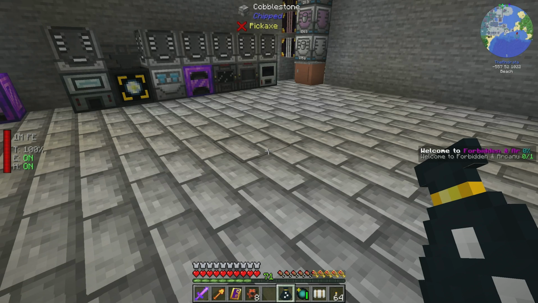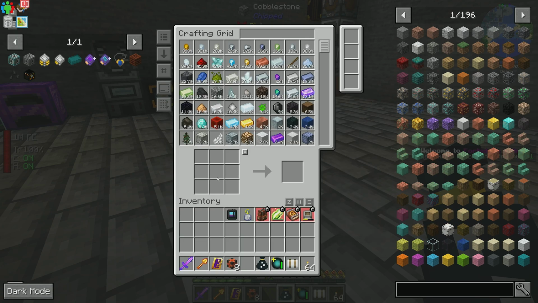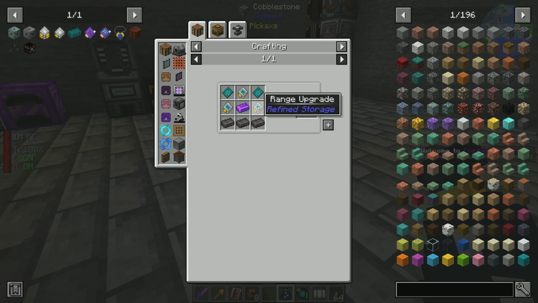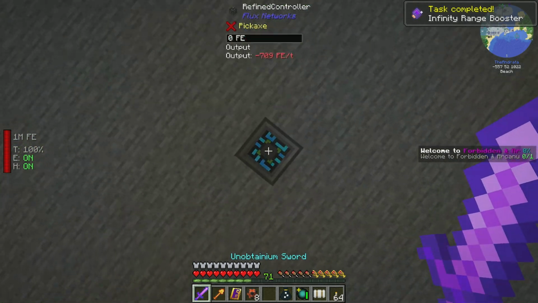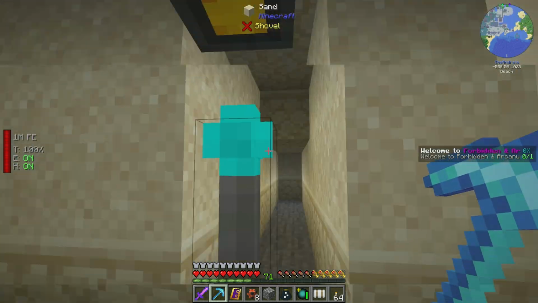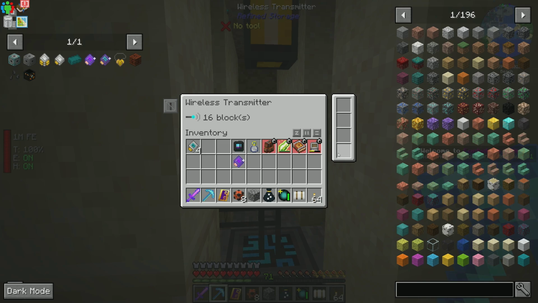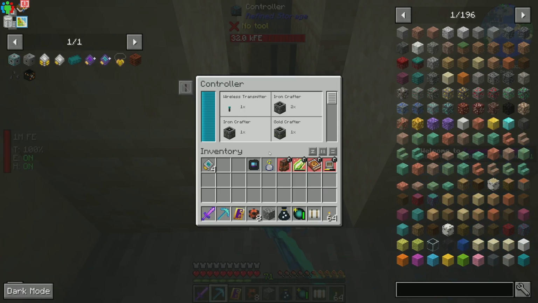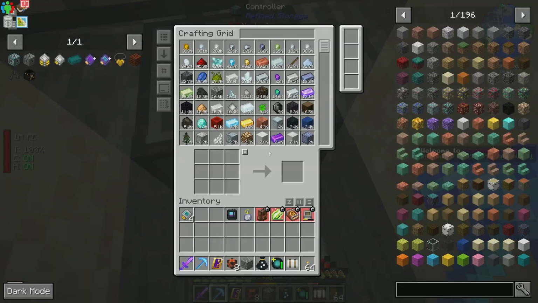There, you happy now, Refined? Can I request my infinity range booster so now I don't have to worry about range anymore? Just about. It's just making some glass. And there we go. An infinity range booster. So now what I can do is bust into here, and replace all of these with this. Now I have infinite range. And that's going to cost 4,000 RF to do so. But I don't have to worry about range anymore.